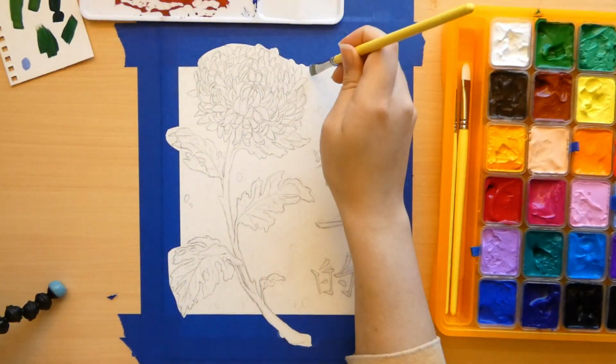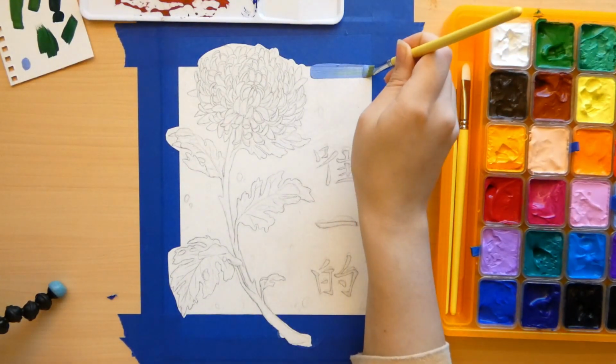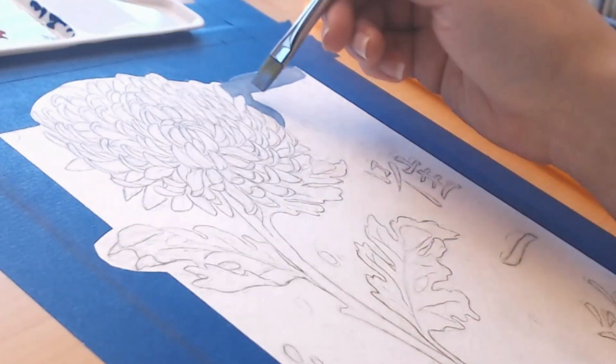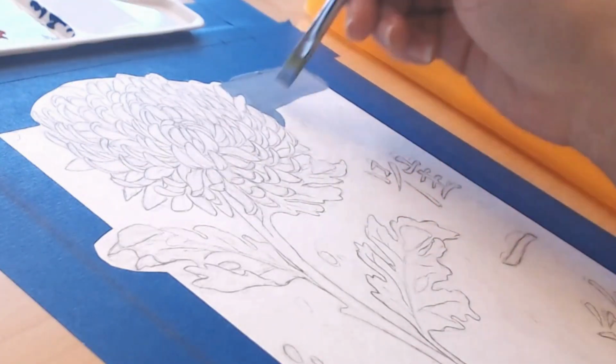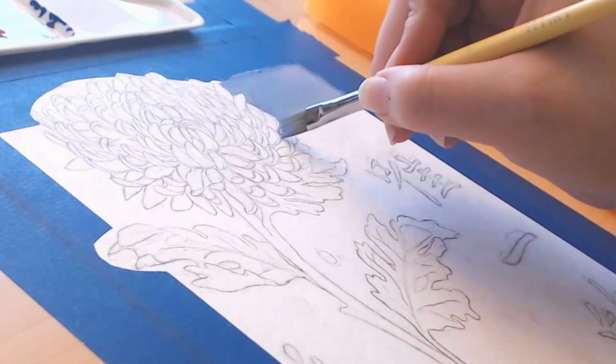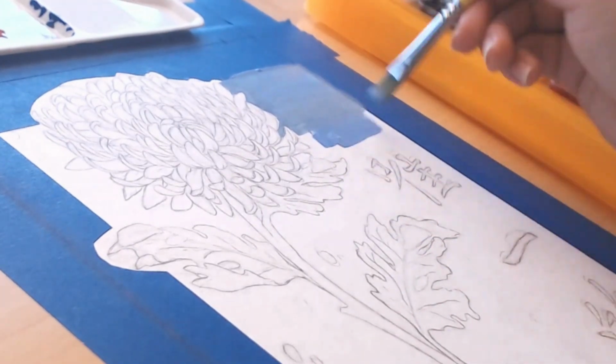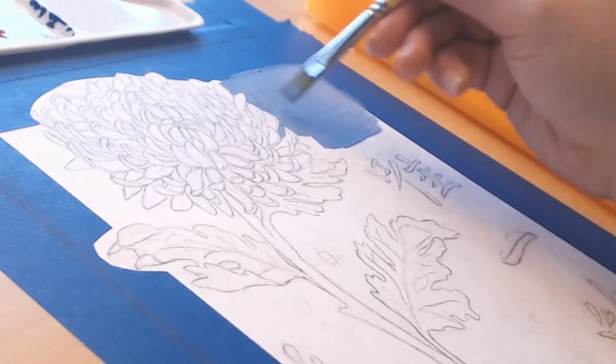The painting you're seeing me paint was a commission I finished back in November, and I felt it would be the perfect subject matter for the background of this video because it's a great example of how you can use these jelly gouaches, or really any paints, in a professional manner.